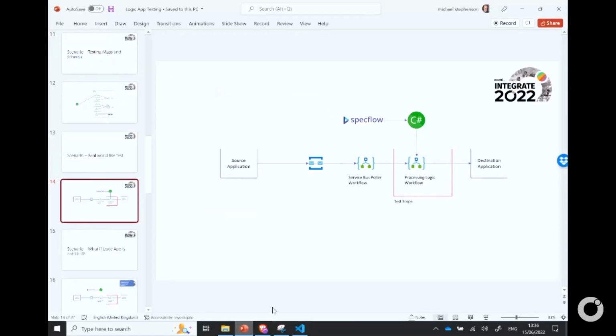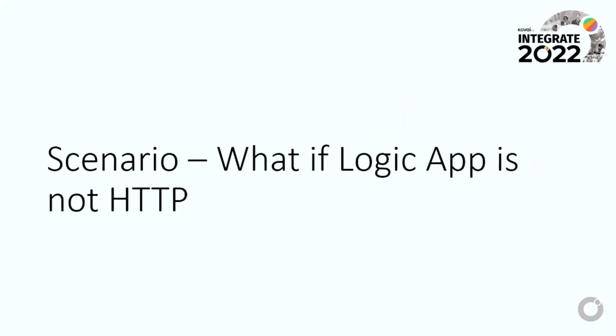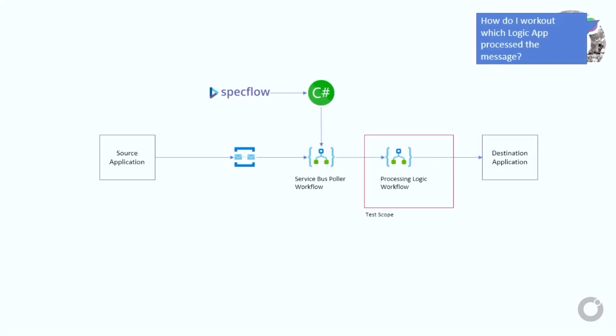Okay, so the next scenario starts really touching on Omar's scenario a bit about child workflows. The other question I get is, well, what if it's not triggered by HTTP? Being able to test it over HTTP is the easy bit, but what if it's triggered by a queue? We had this before. Actually, my diagram's wrong there now that I look at it. The box should be one to the left. So we're going to look at that Polar Logic app now, and we're going to focus on how I can test that. So that's triggered by Service Bus.